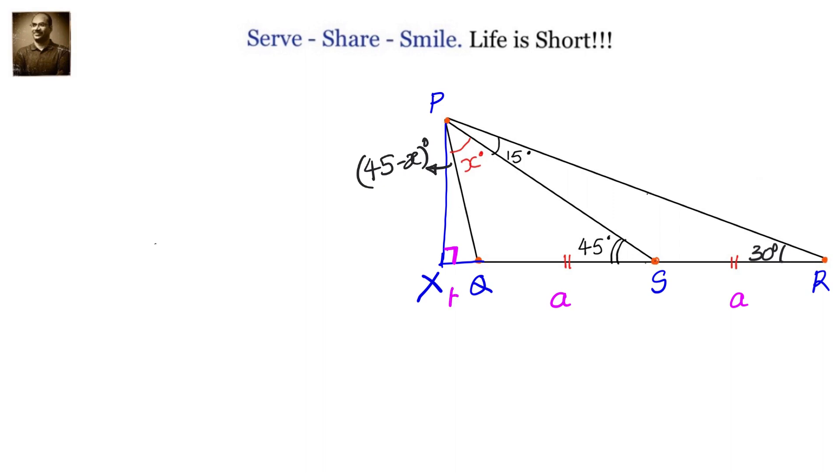Let us say that QS equals to A, SR equals to A, and XQ equals to B. Then we know PX is XS. Therefore PX also will be equals to A plus B because we have 45-45-90 isosceles right angle triangle there.